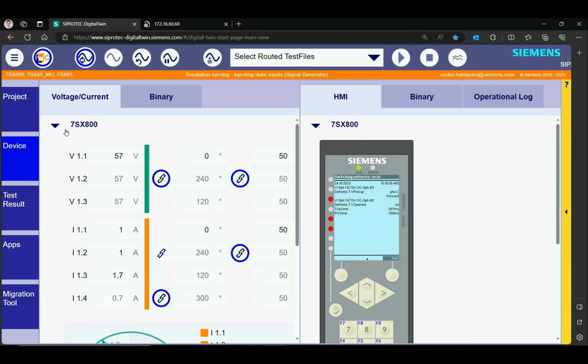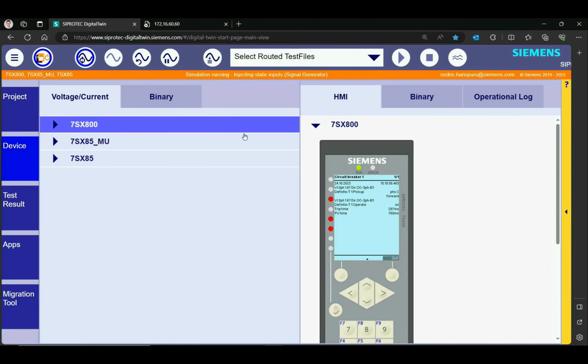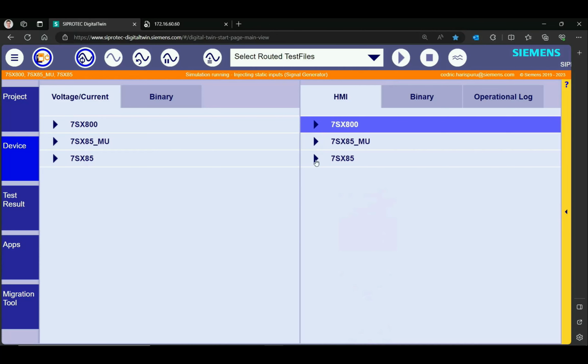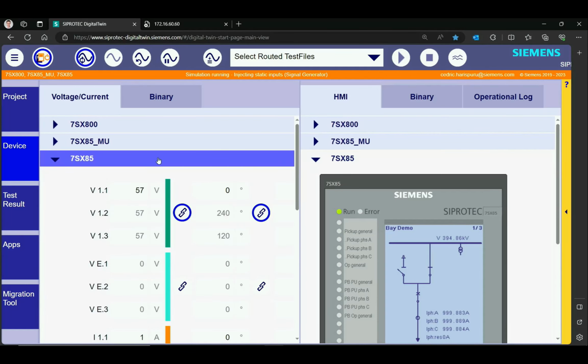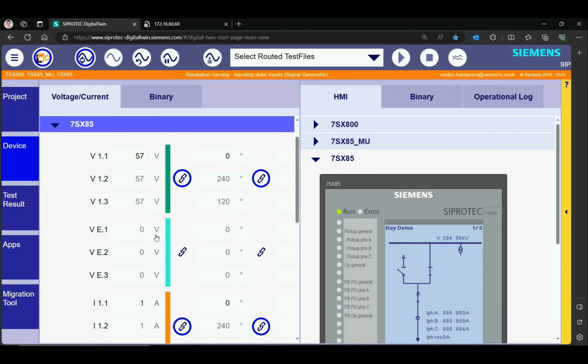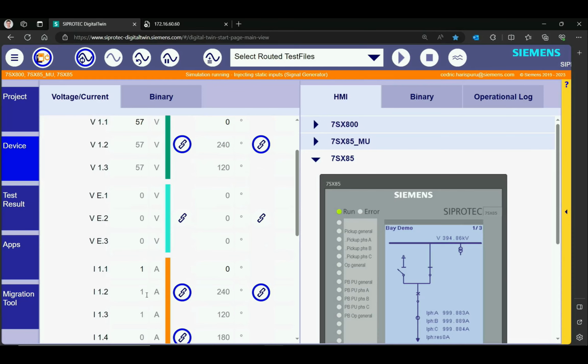The same way you can control the injection of any device. It was with Relay 5 Compact. Now let us see the example of the protection device protecting two bays. We'll perform two tests.